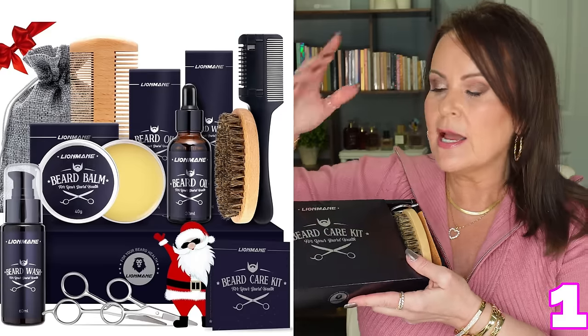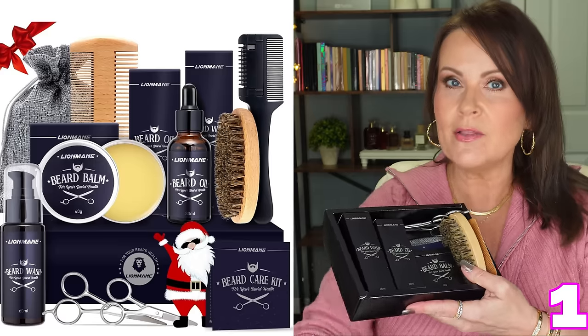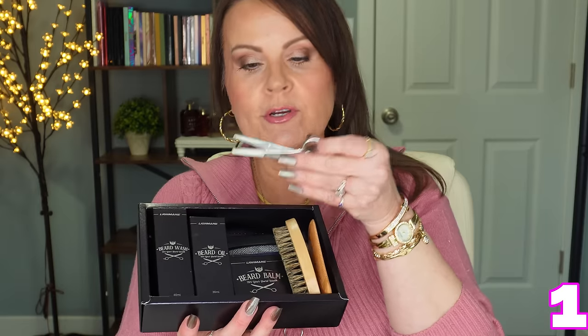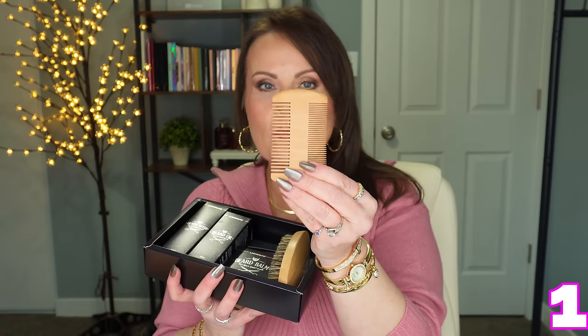This time we're going to focus on beauty for the guys to start out. The first product is this beard care kit. My husband wears a mustache and this is one he absolutely loved. It has two different scissors — a smaller trimmer and a bigger one for more coarse or longer hair — plus a mustache comb, a regular comb for traveling, and a beard brush.